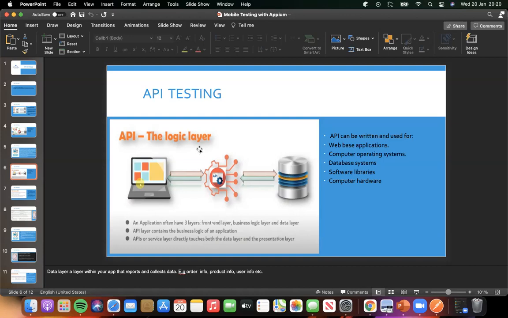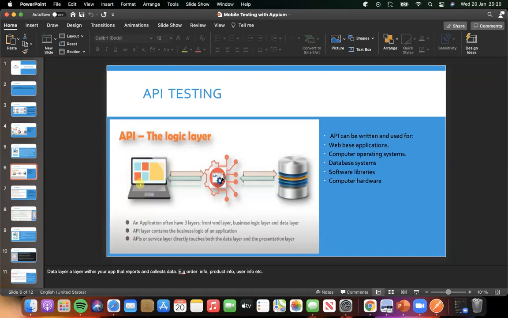The API normally stands between the front end, which is your UI, and your backend, which is your database or backend services or anything. There's always this API in between the backend and the front end.